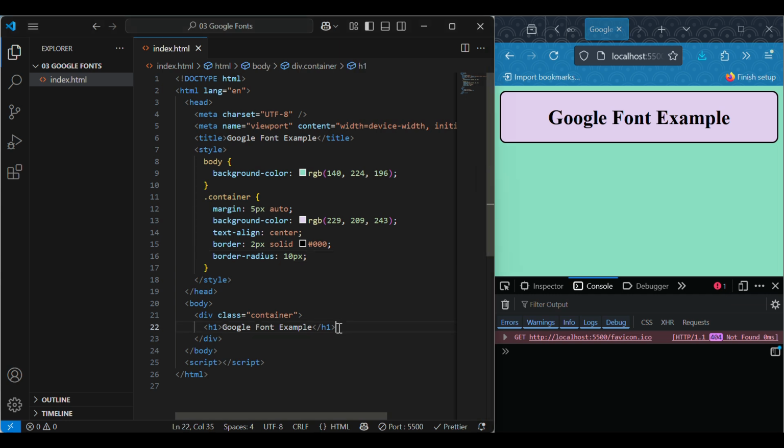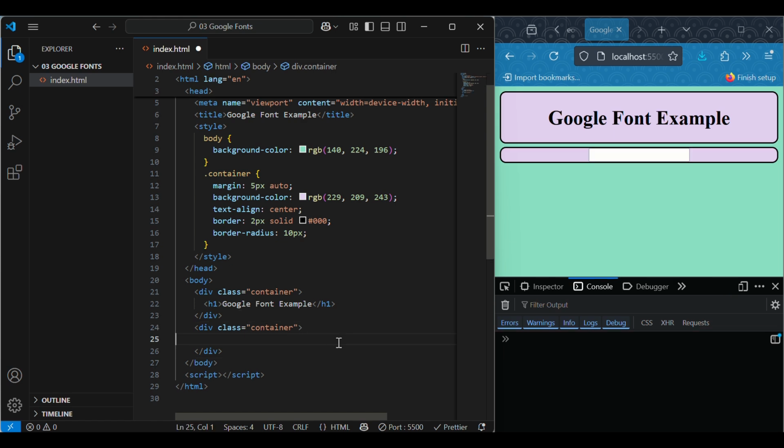We're going to keep putting stuff in this container. Like, actually, no. We're going to make a whole new div called container. And this time, I'm going to show you the Emmet shortcut. So we type div dot container and then enter, and it will set us up with a class of container. Right. Okay, so inside of our new container, we're going to put what's called a text area.